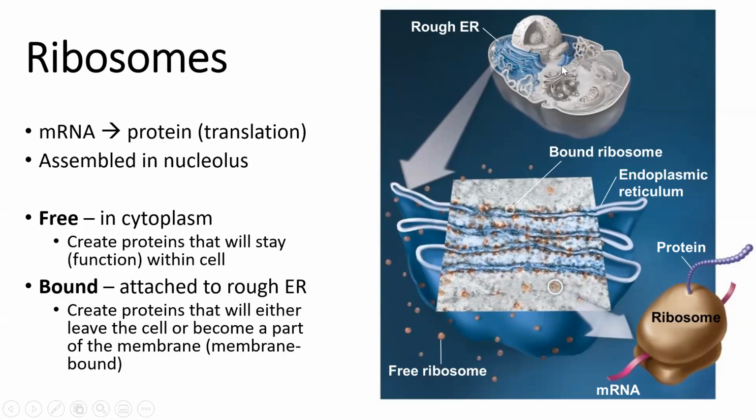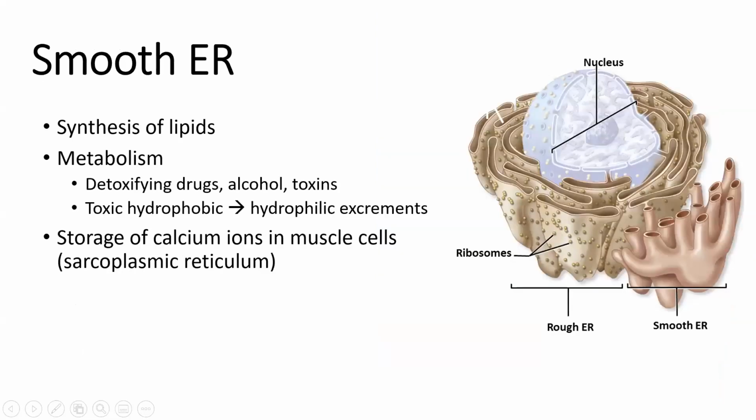So again, you can see we're magnifying right here. You can see an electron micrograph of the rough endoplasmic reticulum. Obviously, it's stained. The blue part is the endoplasmic reticulum, and these brown little spots are the ribosomes that are bound on there. Pretty amazing, fascinating. Yes, all this stuff is real. You just got to be able to zoom in and look at it.